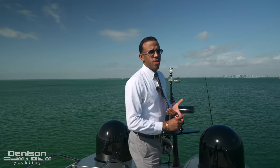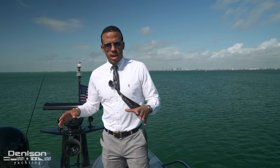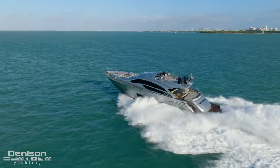I graduated high school in 2008, and one of the few things I remember from that year was seeing the 80 Pershing for the first time, which was the successful predecessor to this 82 Pershing we're on today. There I was graduating high school, thinking: how can a boat that big look that cool and go that fast? And the only thing I felt was missing was a flybridge. Being the successor of the 80, we're on the 82 today, starting our walkthrough on the sun deck — and they added just that.